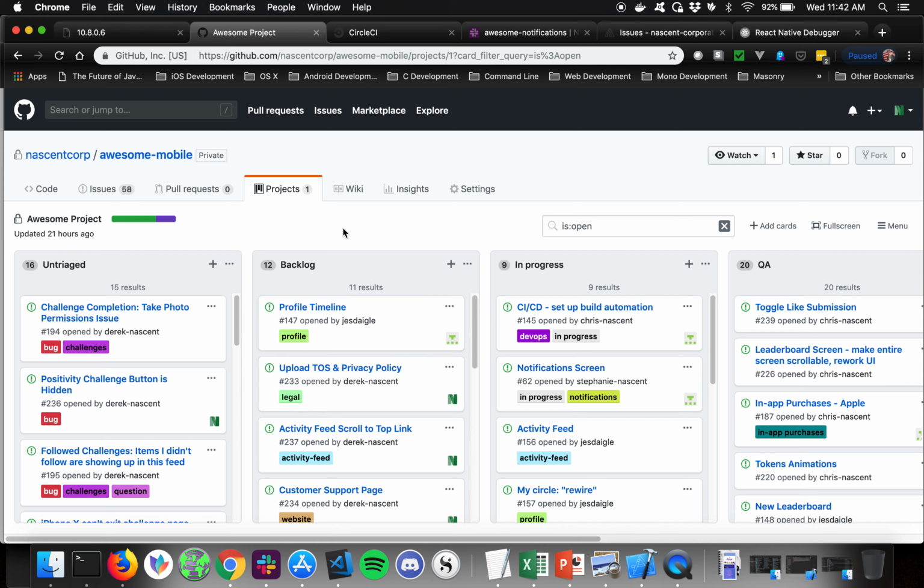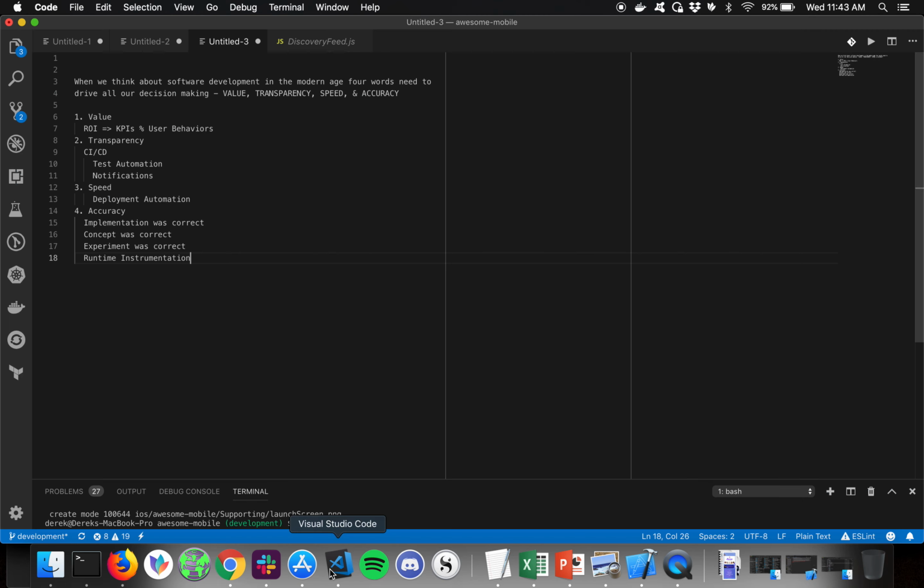This is all integrated with what's called a source control system, which is basically a fancy way of saying the place that the developers store their code or back it up. Once the work orders are prioritized, a developer can grab one, drag it over to the in-process column, and start working on it.